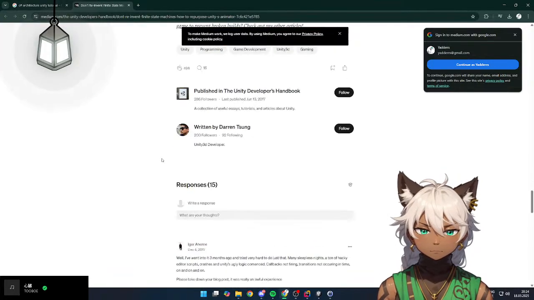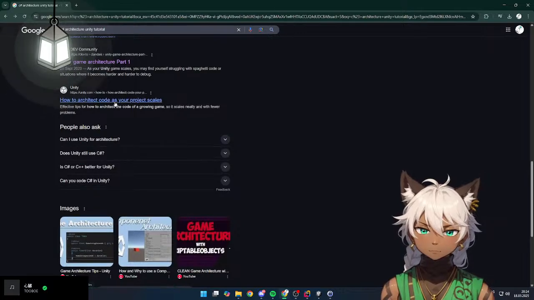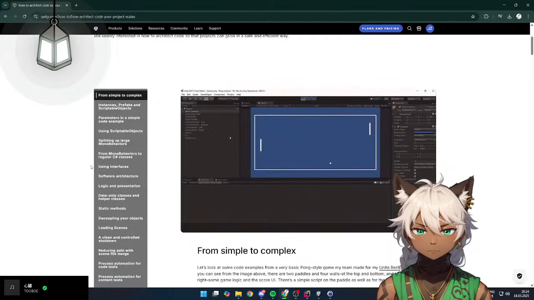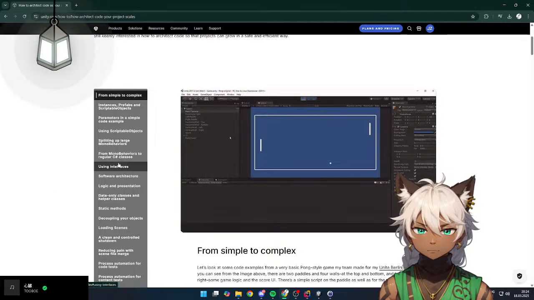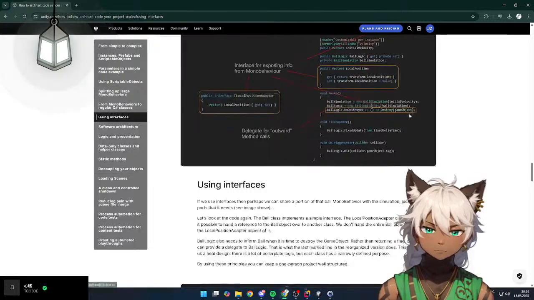I don't want any state machines. Using interface.